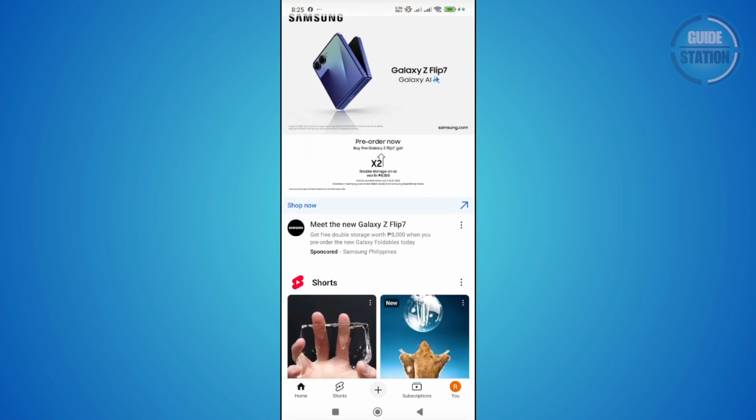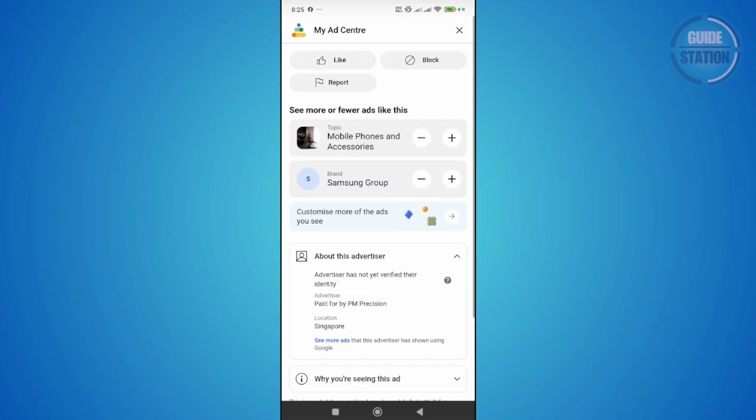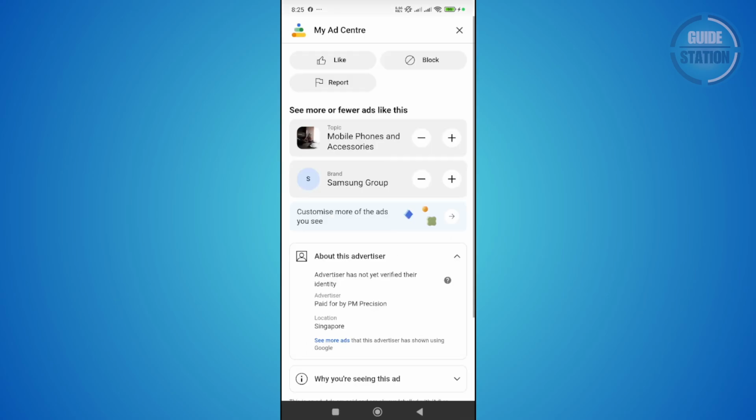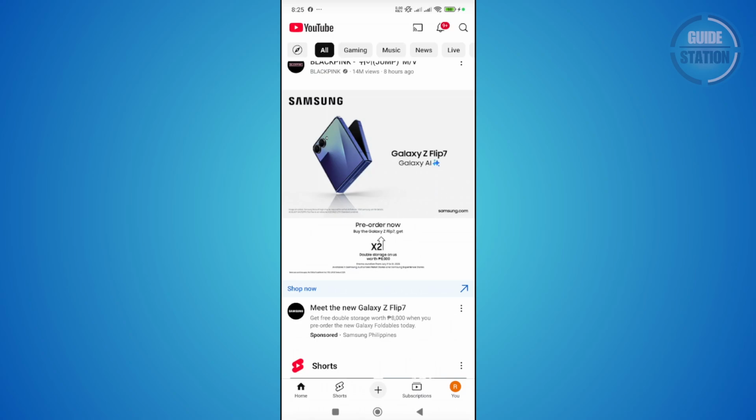What you can do to minimize the amount of ads that you see is, if you do see one, go to your ad center. For example, for this one, you have this ad. You click on the three-dotted option here, and you should see the option that says block. If you don't want to see that specific ad appear on your screen, just click on the block button, and that should block any ads coming from that specific brand, post, or business company. So that's one way for you to block Temu ads on YouTube if they actually appear.